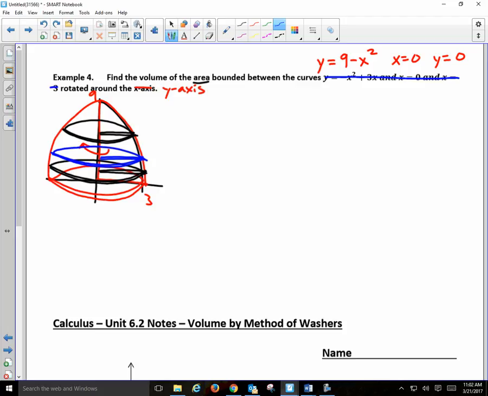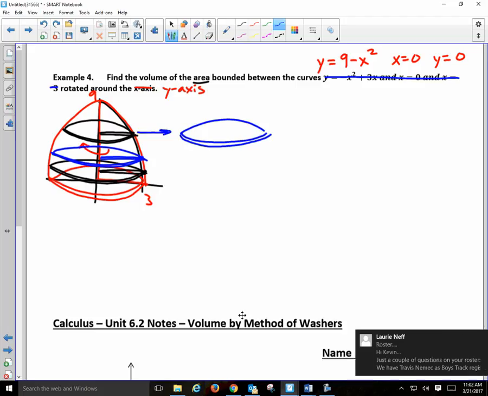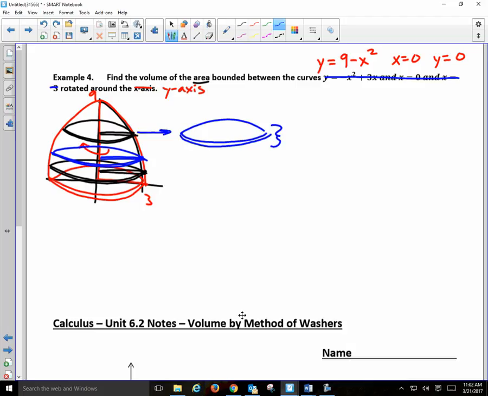Okay, so you can see how I'm stacking these discs on top of each other, right? So let's pull out just one of these discs. I'm going to pull this disc right here out of there and look at what I have. It's a disc, but we start with this. What is the thickness of that disc? It's dy. It has vertical thickness.